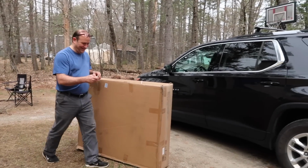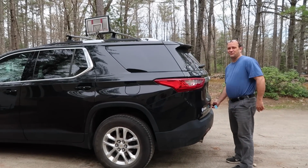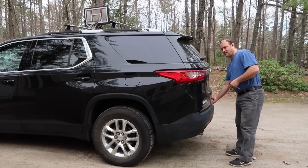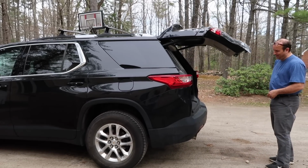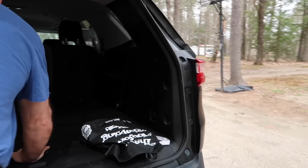Overcoming obstacles. What would be nice is if we can get that in there, we can take the stuff that we're putting in the dump and put it inside of it. Oh yeah, that would be a good idea. Keep it small and keep the car clean. Nice. I'll show them what we're trying to keep it clean from. It's a wall of shame. Wall of shame. Maybe we should vacuum the car when we're all done.